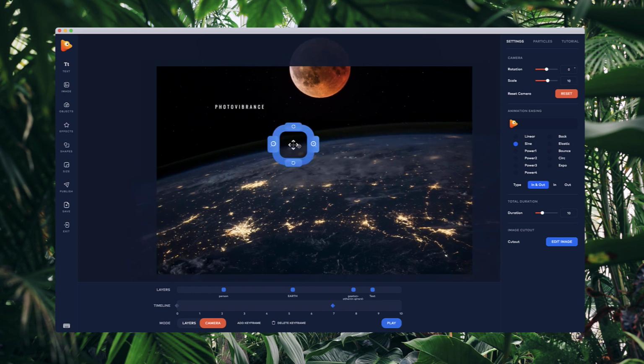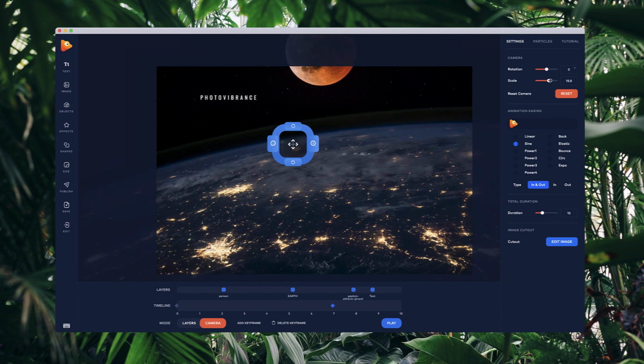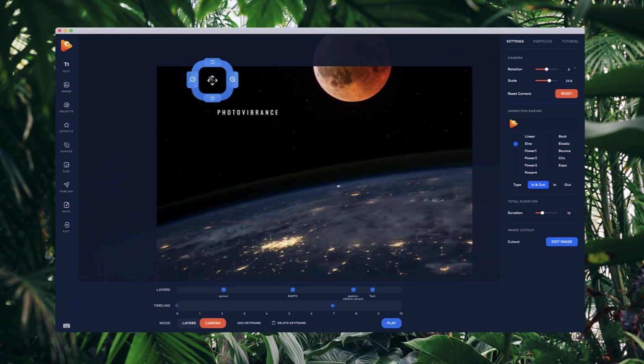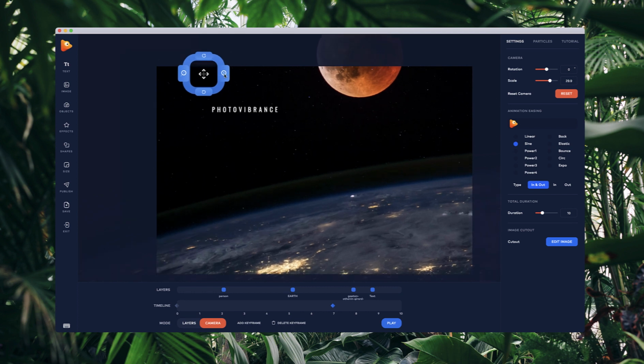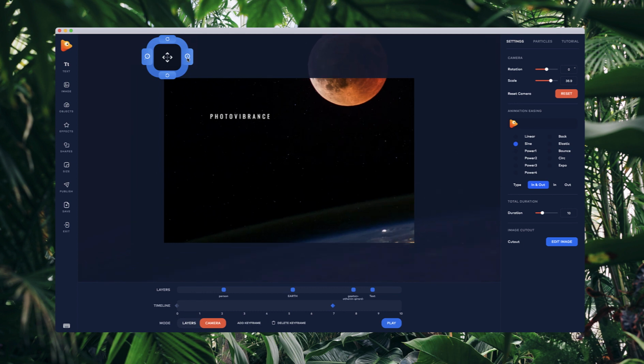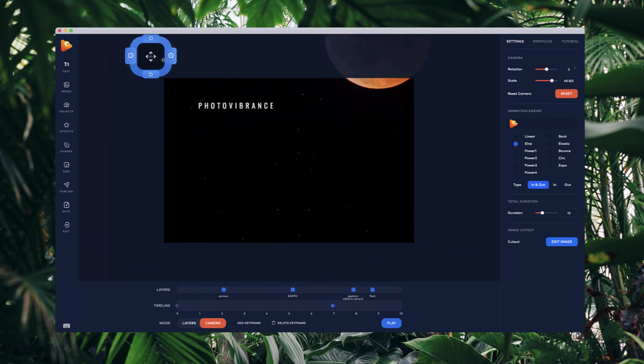Okay, so you can either use this selection over here, or you could use this zoom over here. I'm also going to keep moving it so that it zooms in over to my text. So just scroll out and bring it in like this. A bit further in, okay, like that.